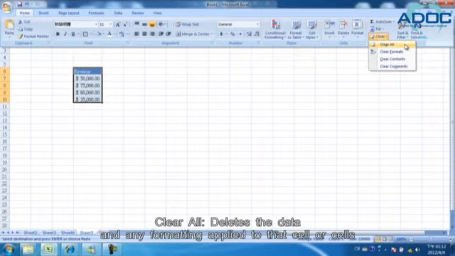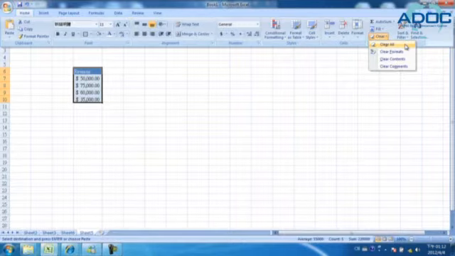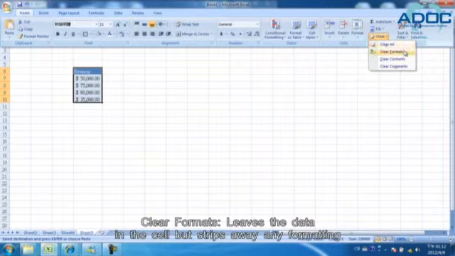Clear All: delete the data and any formatting applied to that cell or cells. Clear Formats: leave the data in the cell, but strips away any formatting.